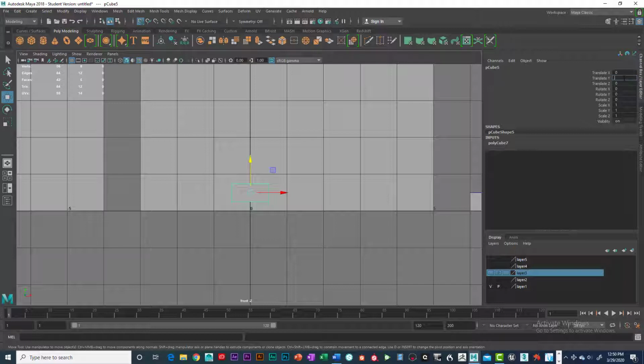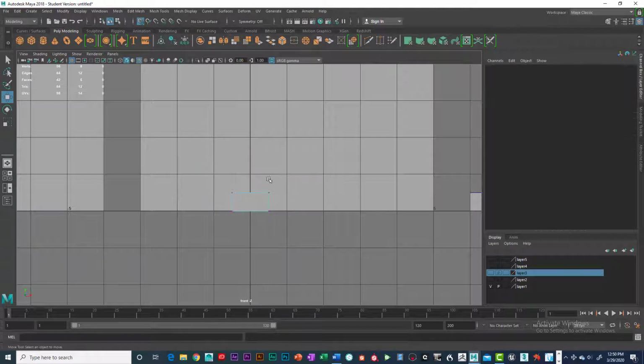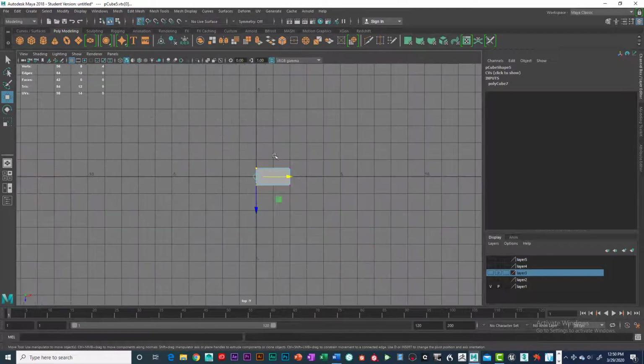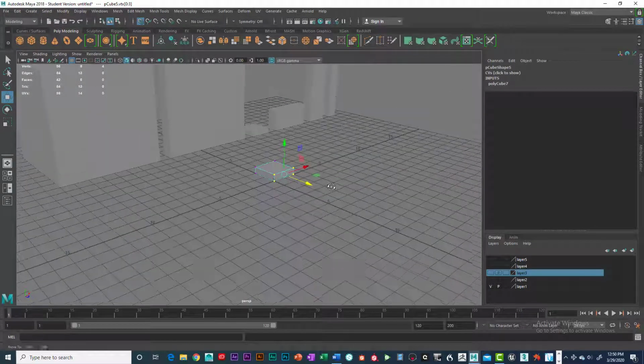Whoop, that's too high. 0.25. And that'll get us started. I'm not too worried about this part because we're going to go too wide here and go to the corner. Okay, and then from the top view I'm going to go too wide here, bring that over, so there's our step.